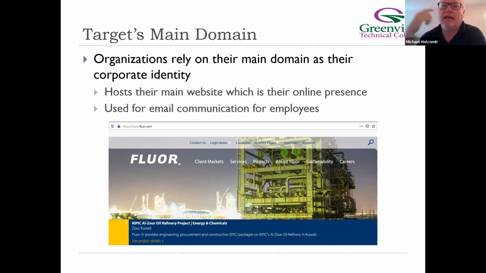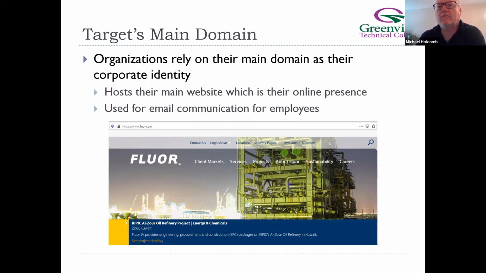Maybe it was the client whose system admin was hosting their web server at his house instead of the data center that they thought they were paying for. Or maybe it is that industrial control system that you have connected directly to the internet. There's always something that an organization isn't aware of because they're not doing their own reconnaissance.